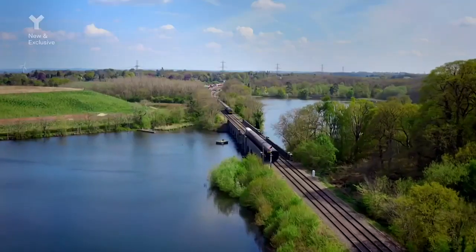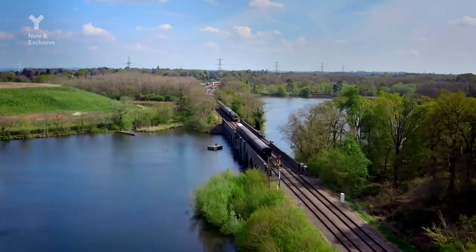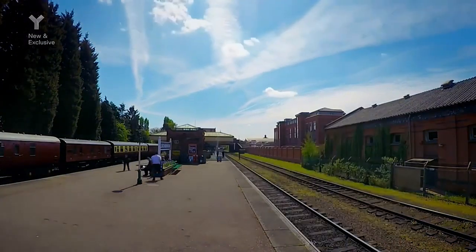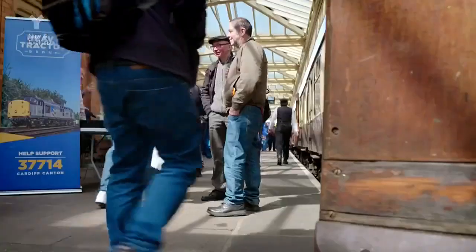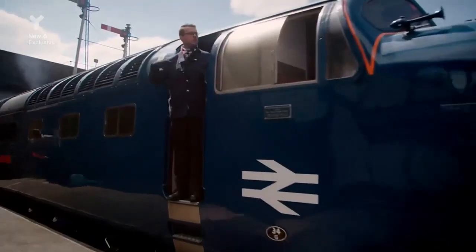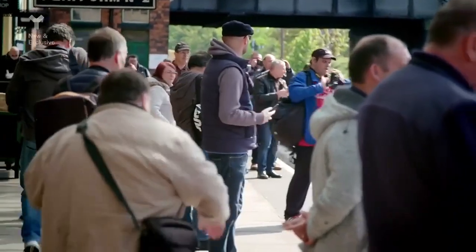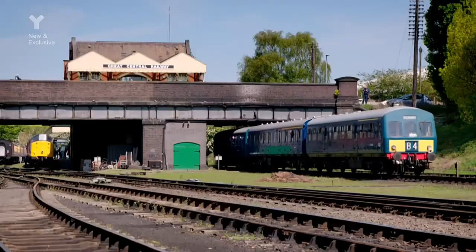It's going back in time, it's relaxing, and it's also learning a bit of history. I think today it's really good, especially on the Great Central, because of the double track. So you've got a really extensive timetable, lots of trains running. A good gala with lots of attractions will get a lot of people there, and that is a good bumper payday for any heritage railway to plan properly.